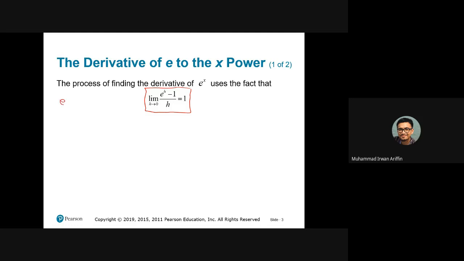this exponent to the power of h. Okay, e to the power of h. Now, what is the value of this when we put limit? Okay, when we are finding the limit when h is approaching 0, what would be the value of e to the power of h? When you make h to be very small, so this whole term will be, any guess?